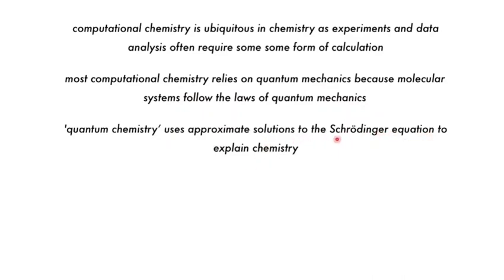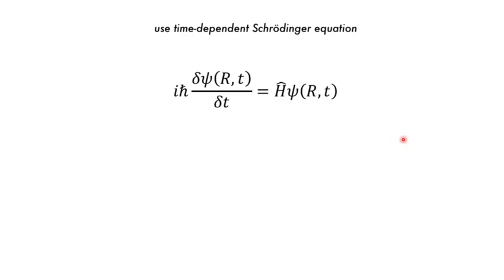So the Schrodinger equation might have been introduced to you in your lecture class. We won't talk about it in huge detail here because it's not really the point of this session. But we will introduce the ways in which it is used in these ab initio methods to calculate the structures and the electron interactions in particular molecules. Generally what we want to use is the time-dependent Schrodinger equation. This is a variation of the static Schrodinger equation, the one that you're probably more familiar with.